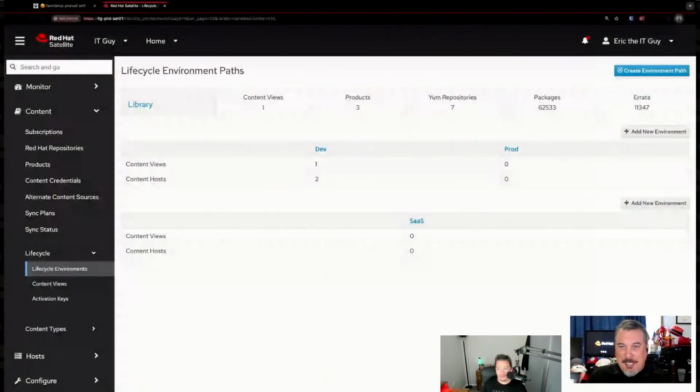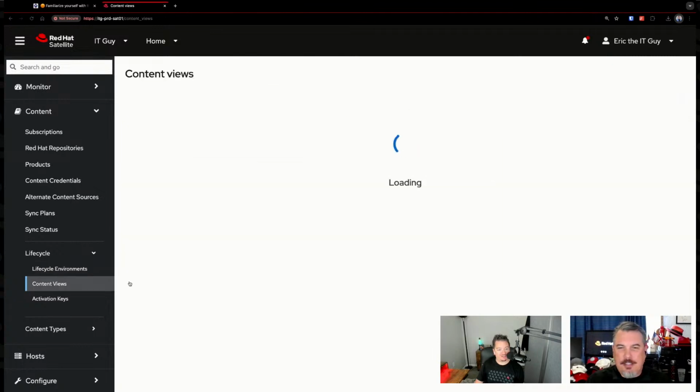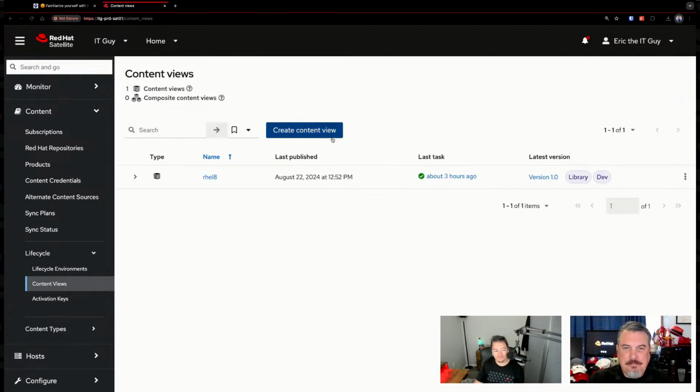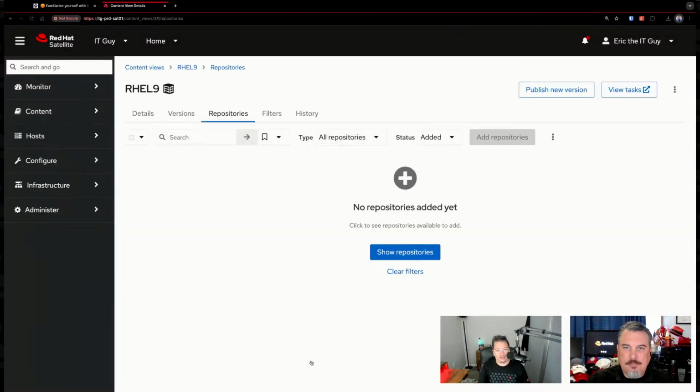what state are we in now? With that being said, I've very quickly pulled up my Satellite server here in the home lab. My DNS issues aside, we should at least be able to create a content view. Awesome. May not be able to register hosts, but hey, we can at least finish our example here while the lab comes back online. One step at a time. All right, so let's go ahead and create a content view, and that'll help us explain what it's for.